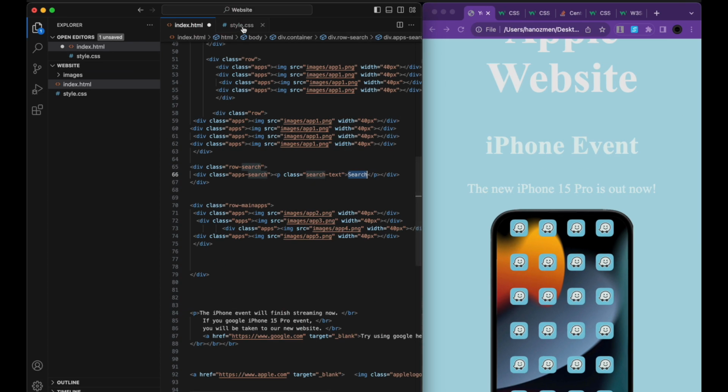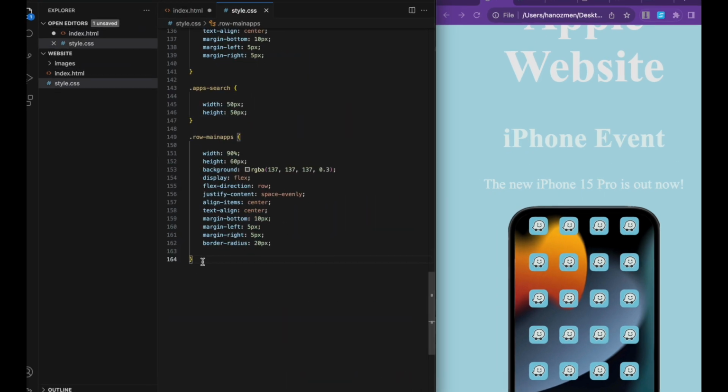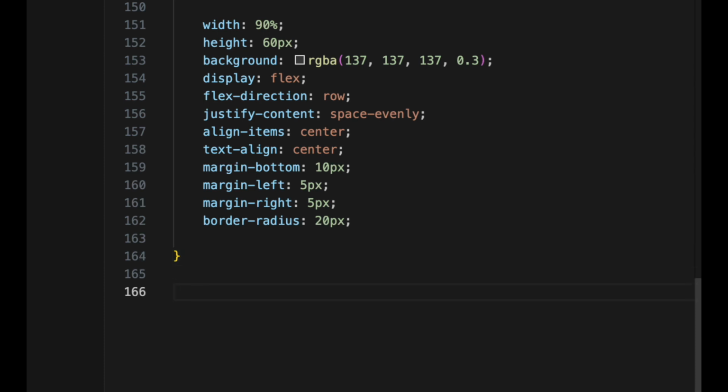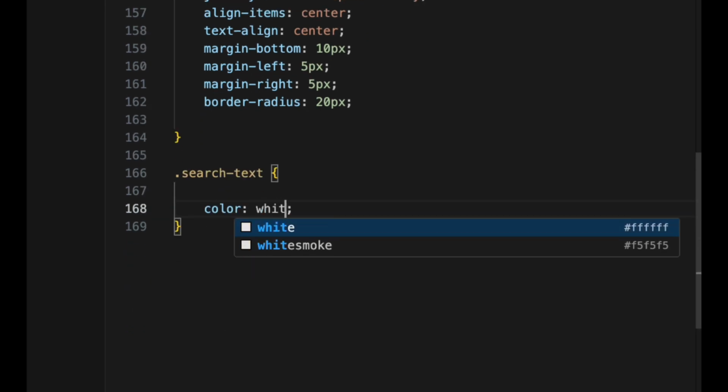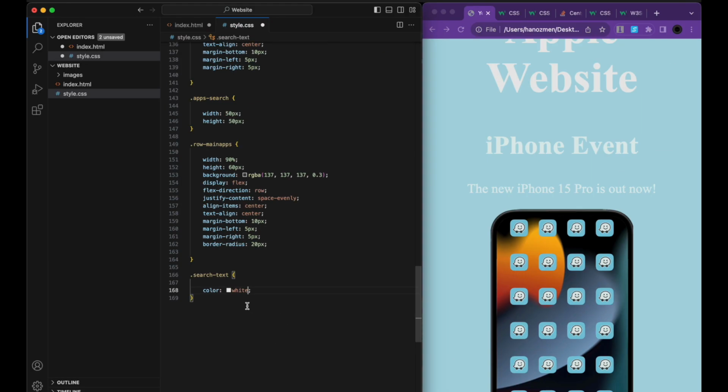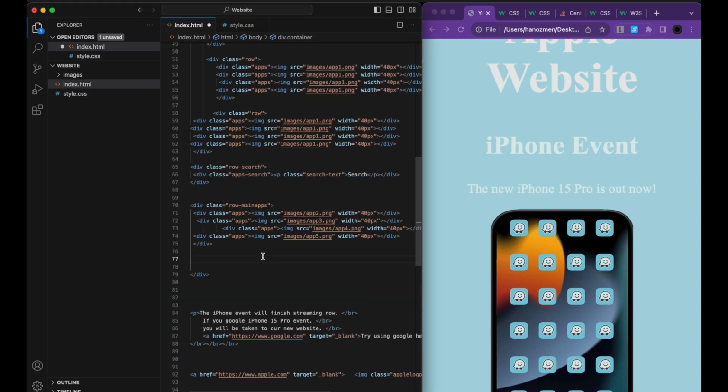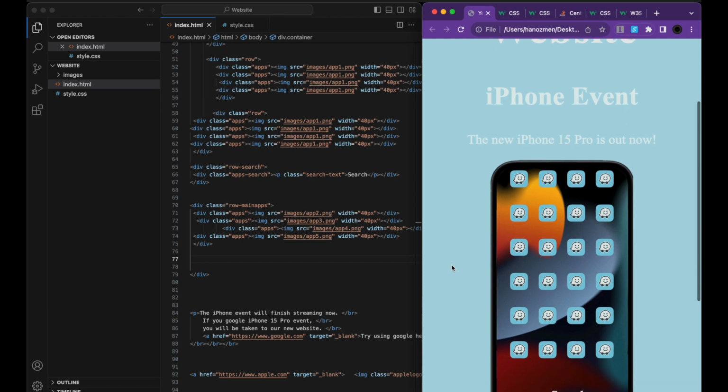So what we're going to do is go over to our style sheet and we'll just quickly make a style guide for it. So we called it class dot search text, and all we want to do is change the color. So let's make it white. Let's save that and also save our HTML page and refresh this.